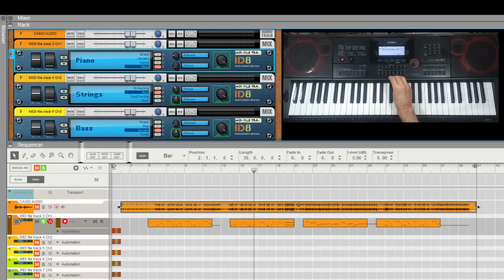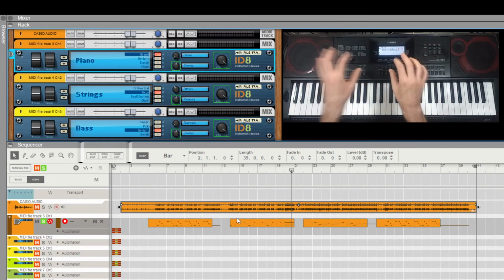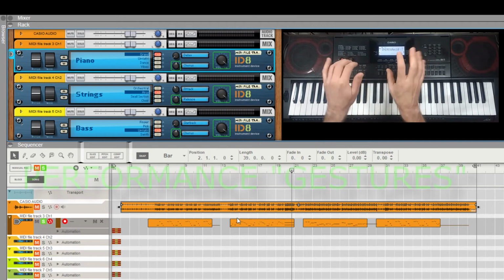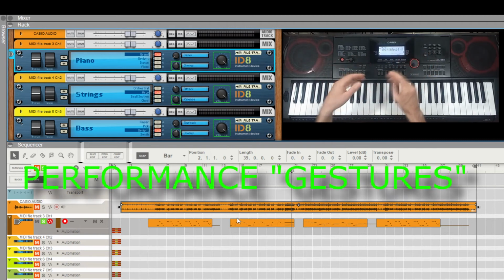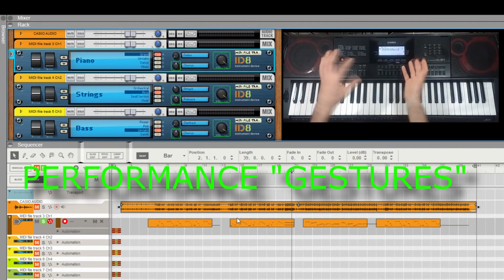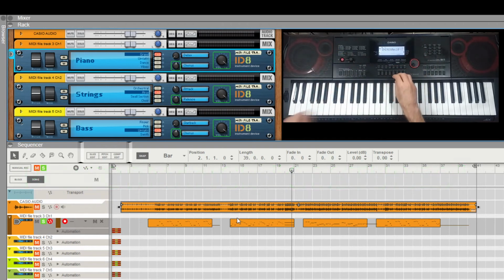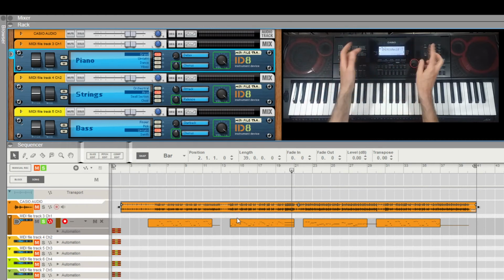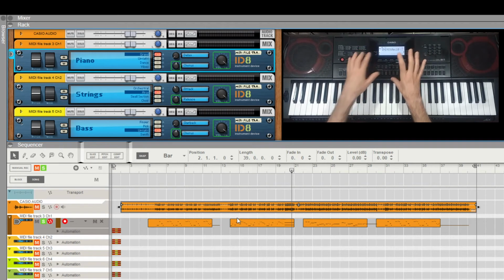So here's the melody just with a grand piano sound. So remember that MIDI data is just recording the key movements, the fingers playing on the keys at different times, and then I can take that information and reassign sounds and orchestrate and arrange the song within the computer software, which is much more flexible than what we've got built into the keyboard.